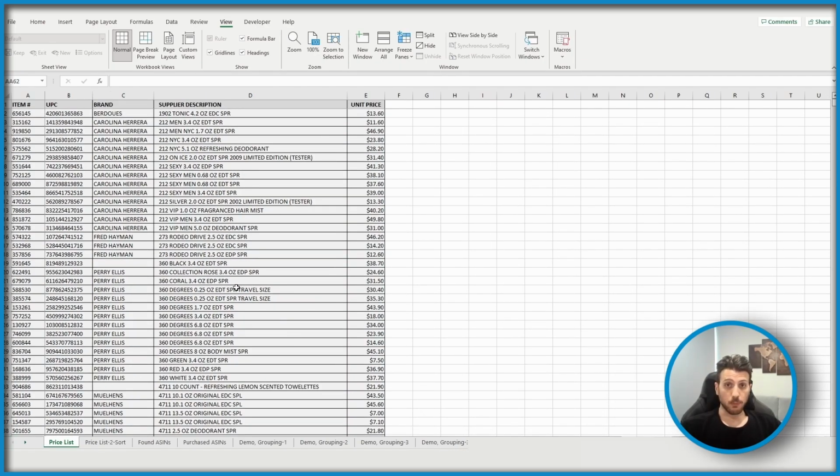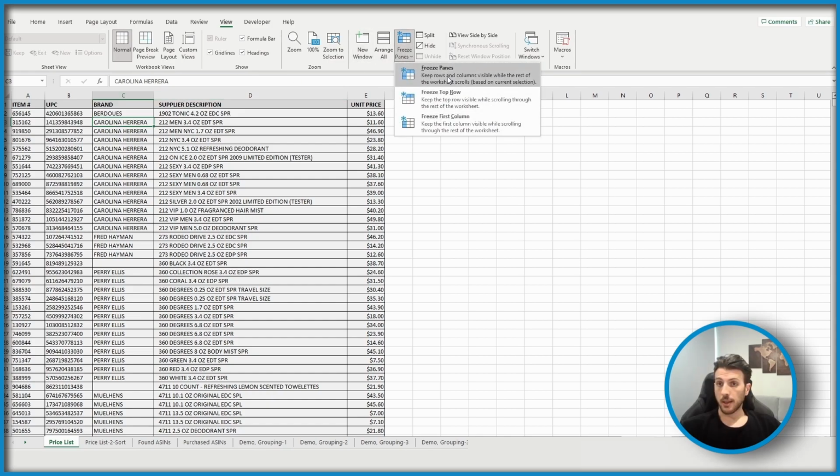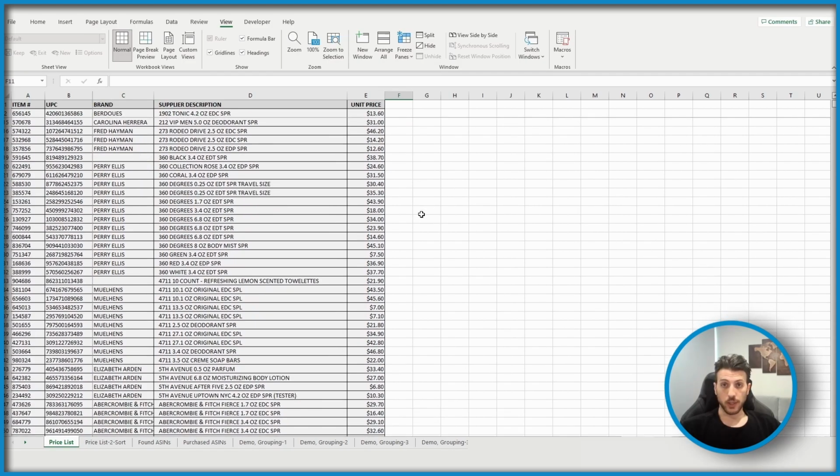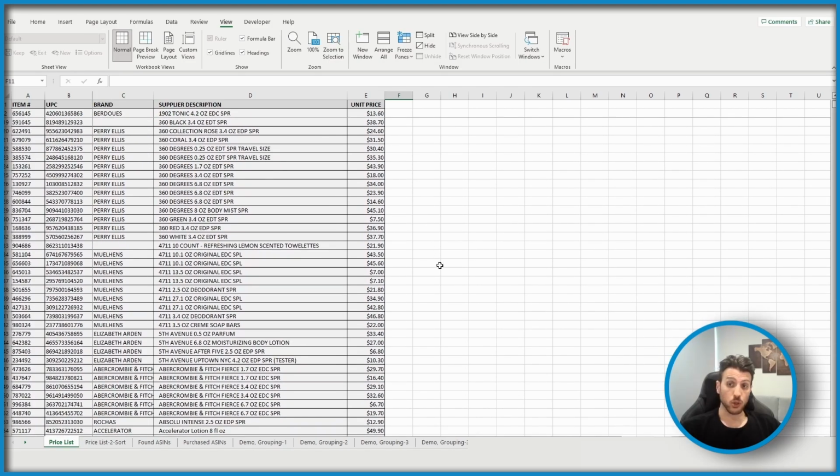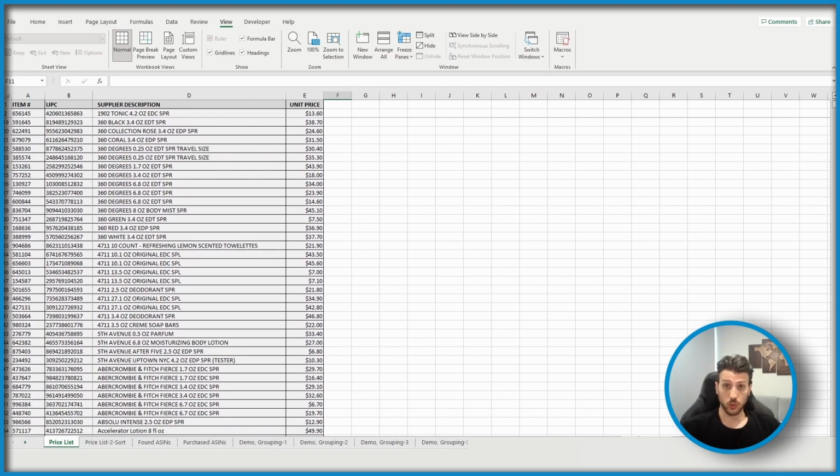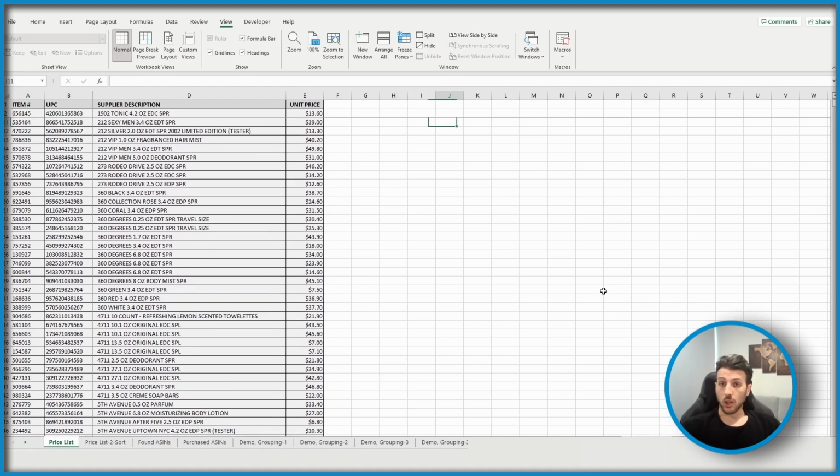We can also freeze multiple rows and multiple columns in the same way. Unfreeze any previous work, and let's now freeze the first two rows and the first two columns. So what's after the first two rows? It's row 3. What's after the first two columns? It's column C. So we click on cell C3 and we say Freeze Panes. So now as we scroll down, the first two rows are frozen, and as we scroll to the right, the first two columns are frozen.